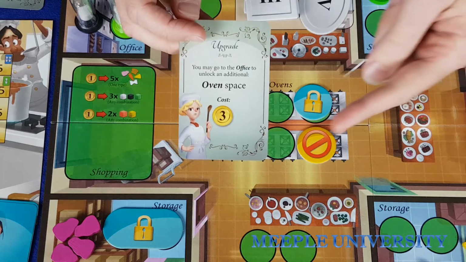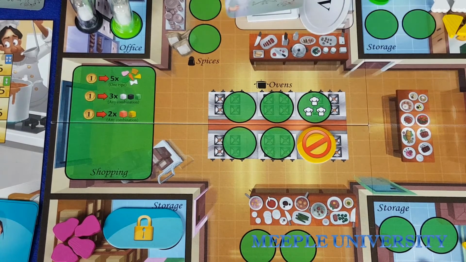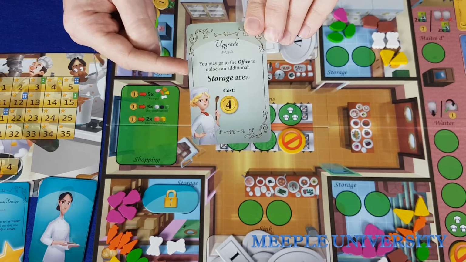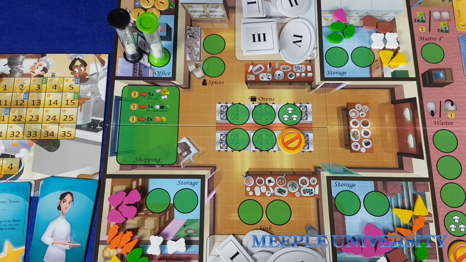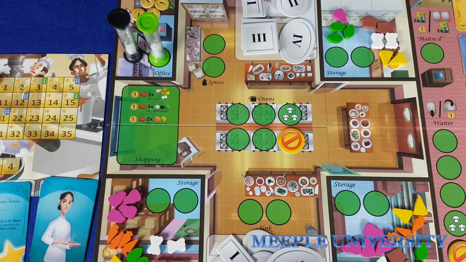Note that the new black hourglass also has to be paid 3 coins per round, just like the old one. For 3 coins, the team can unlock their locked oven space, giving them 1 extra oven space to use. The final upgrade, for 4 coins, is to open a new storage area. Players pay 4 coins and remove the lock token from the additional storage. The new storage will contain some initial ingredients that can be used immediately.